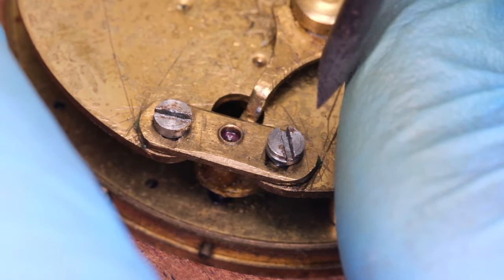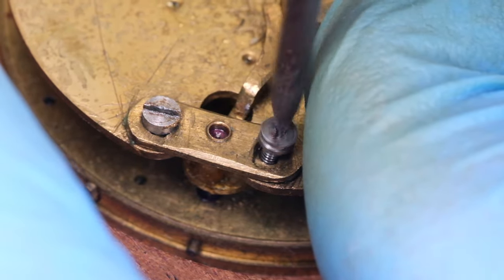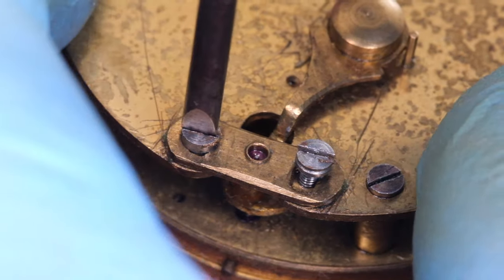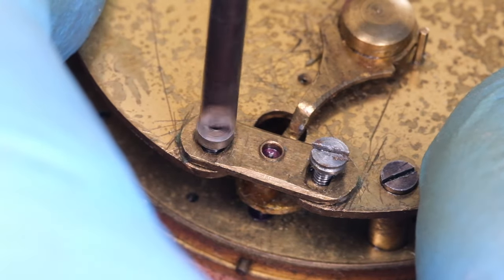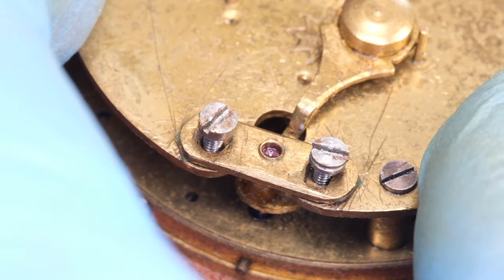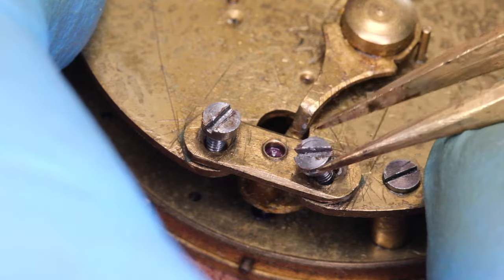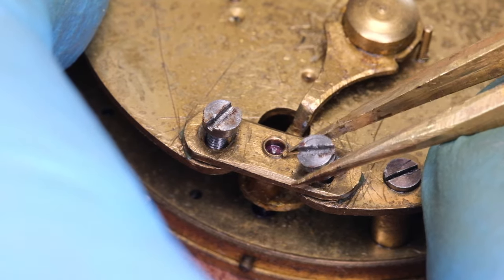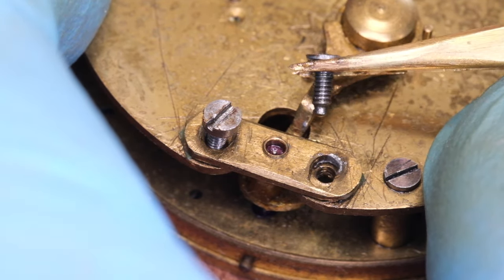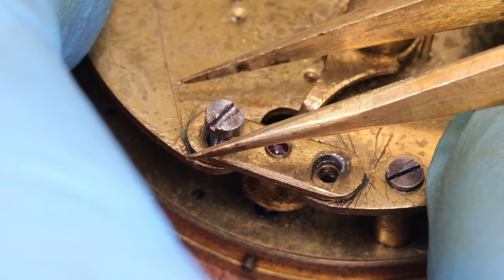With the power off, when we do remove the pallet cock, we find pieces of paper have been used as shims underneath to increase what we call end shake or axial movement of this component. Now, I am not at all averse to a paper shim, but it does suggest that somebody in the past has struggled a bit with a previous repair.